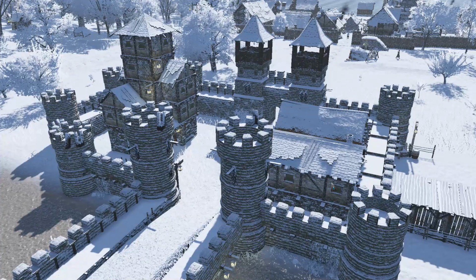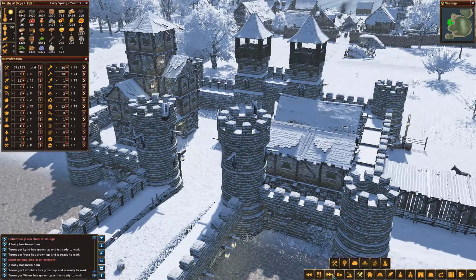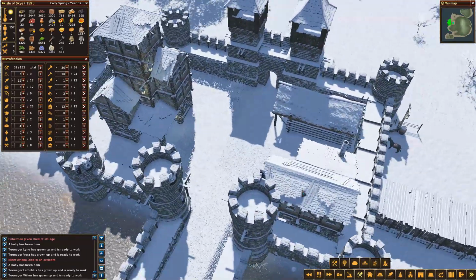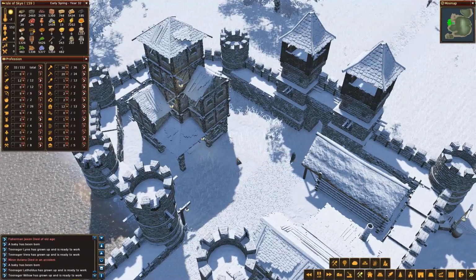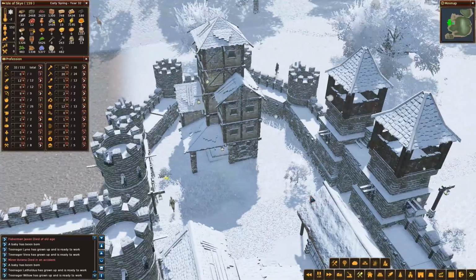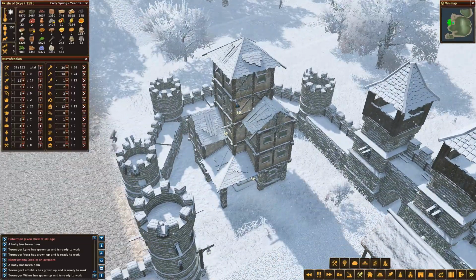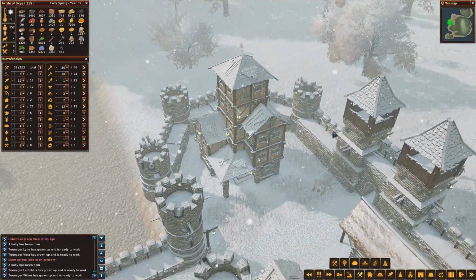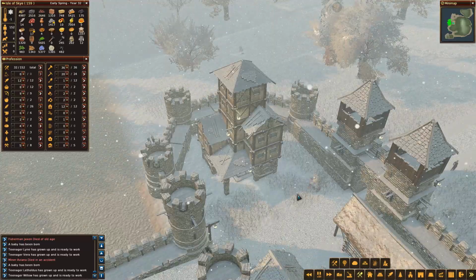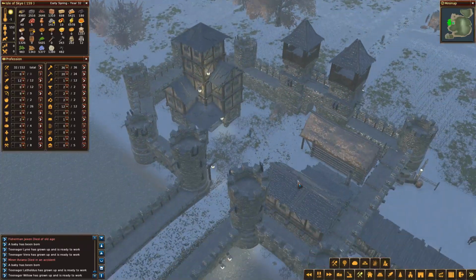I'm actually gonna get this running because I might as well. It's cooler when people are running about. And you'll also see, look, people are going in there. Why are people going in there? Now, for those of you who know the game, you'll know that this is the accountant's house, a building that eventually will be like the town hall in Banished. This will give you all your stats. But at the moment, it doesn't do anything. Well, it does now, thanks to a mod.